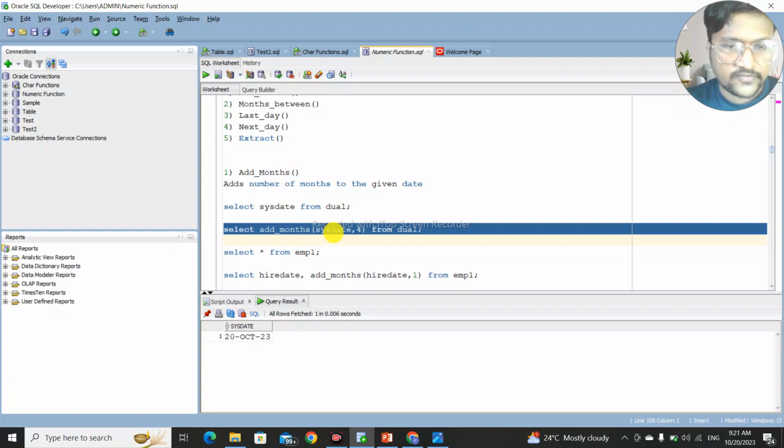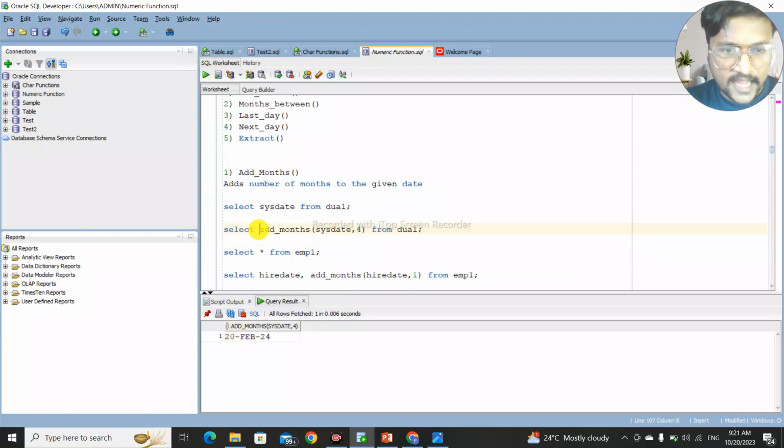One is SYSDATE, that is the date which you want to modify, or you can say the original date, comma, and the number of months which you are supposed to add to this existing original date, from dual. If we run this query, we will get the number of months added to today's date.